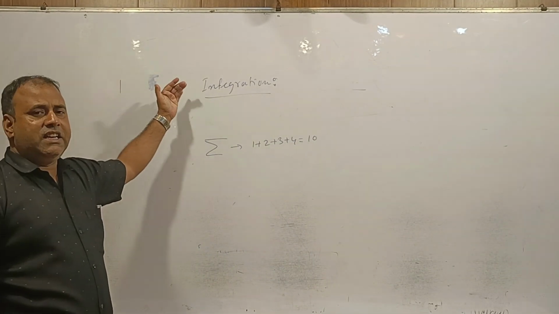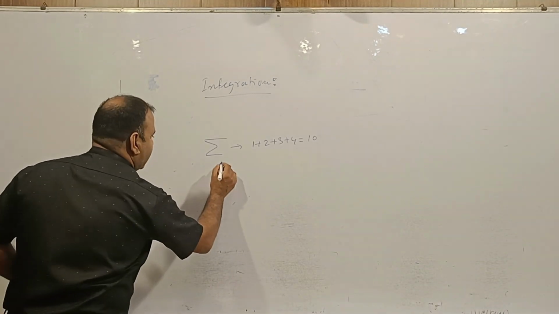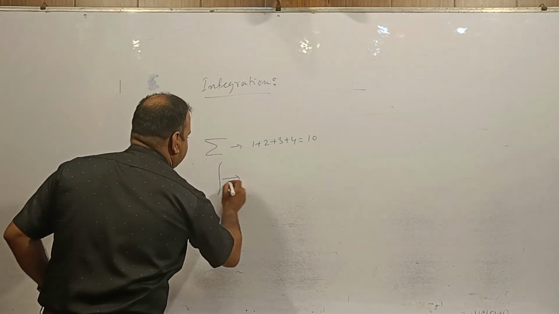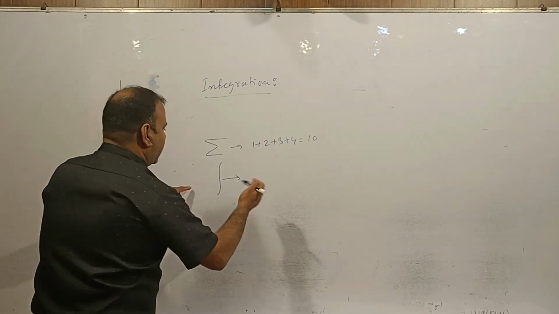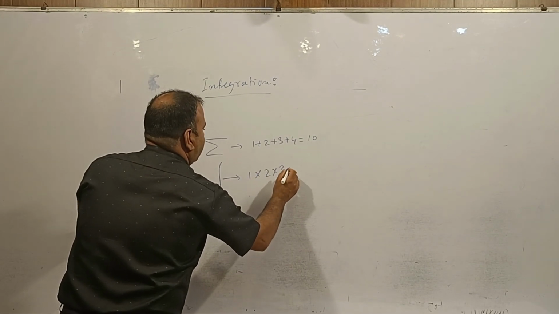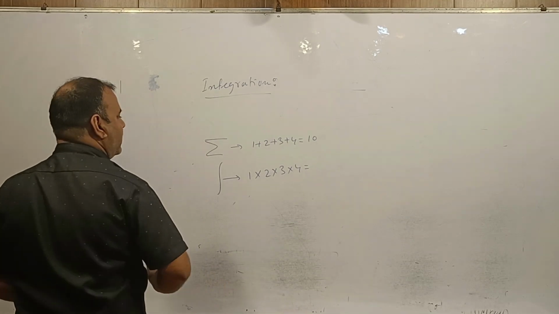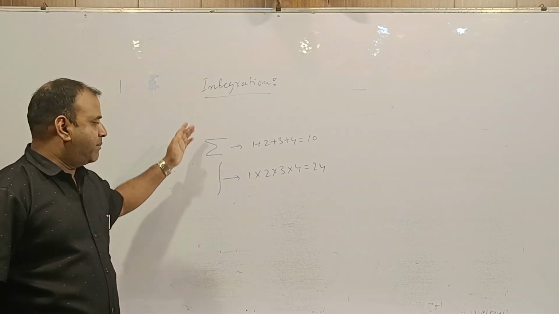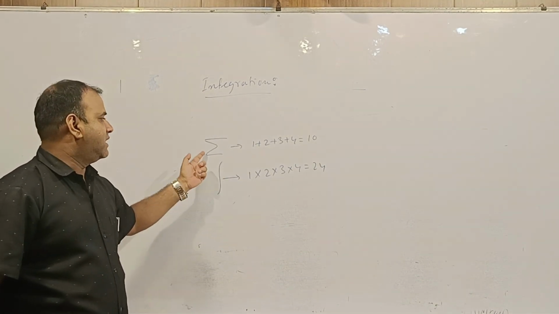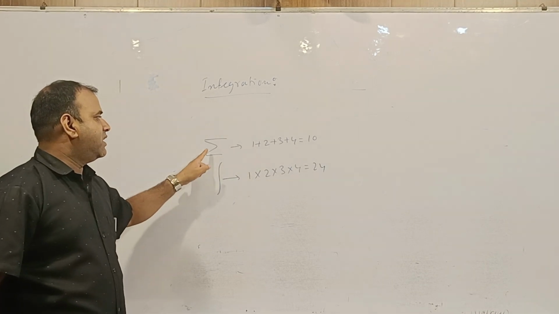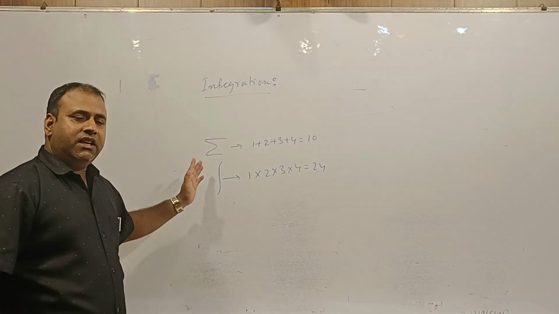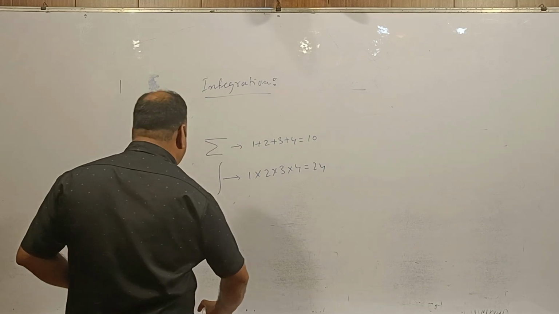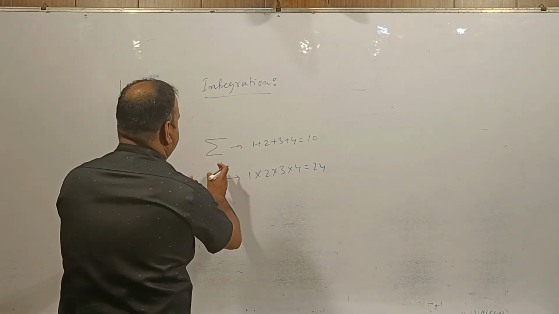And here, you remember, integration has a symbol. The symbol is represented by this. This is called the integration symbol. So this integration symbol represents summation in terms of product. That means 1 into 2 into 3 into 4 is equal to 24. So you remember, integration is a kind of summation in terms of product. There are two examples I have given. This is a summation, it represents addition, and this is an integration, it represents summation in terms of product. So that is why the result is 24. Finally, this symbol represents integration.